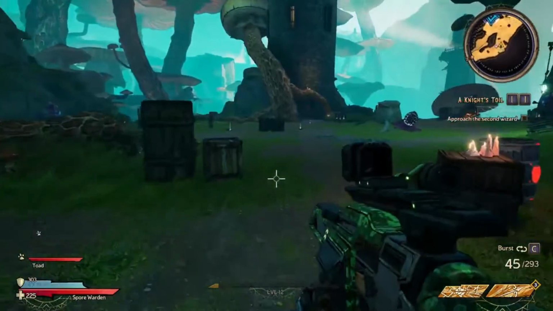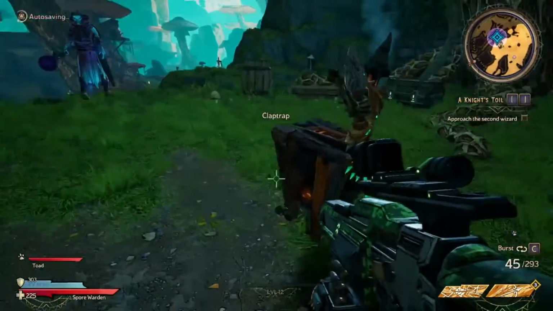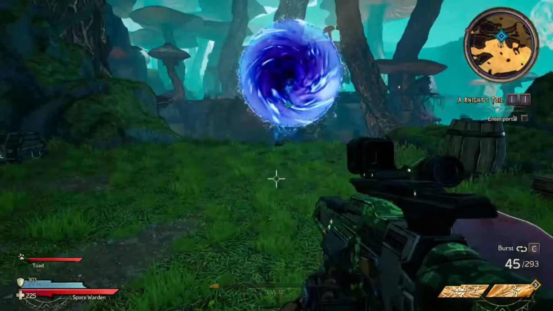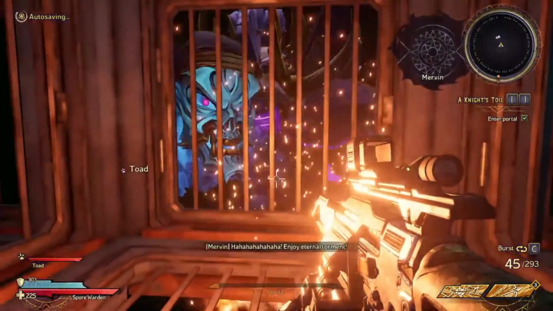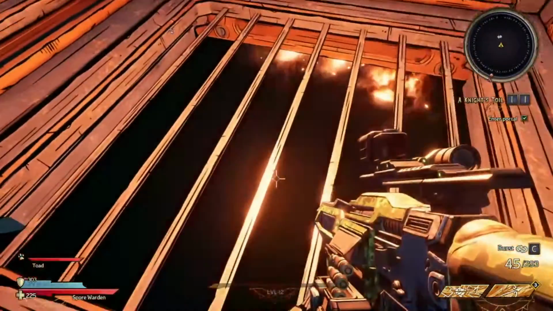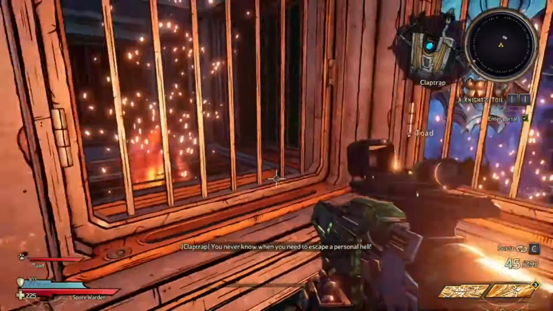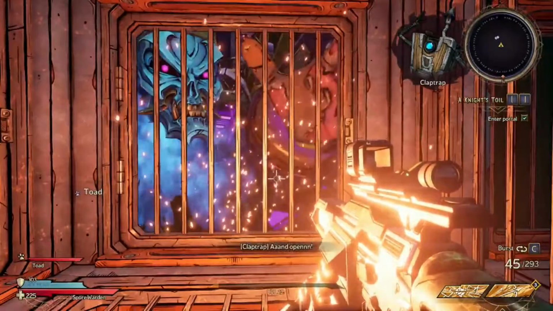We mean this guy. As you say, Claptrap. And off he goes. Wait, do I go into the portal? Enjoy eternal torment. Oh. Fear not, Squire! I always keep a scroll of open portal handy. You never know when you need to escape a personal hell. And open! Claptrap's just gonna make everything worse.